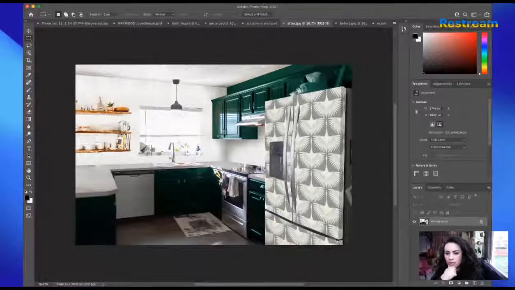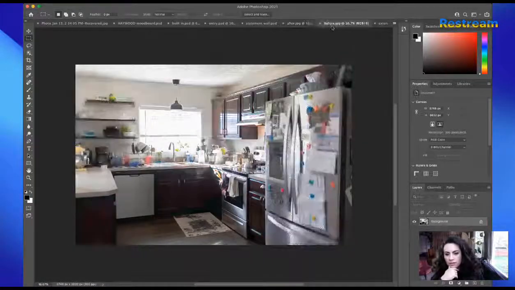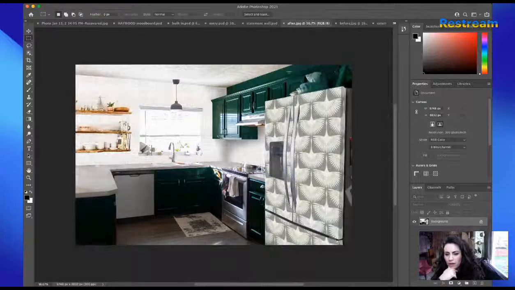This is not only an example. We needed to get some landlord approval on this project. And also, because this is One Room Challenge, I'm trying to get some of these elements sponsored. So I wanted to have something that sponsors could see, this is the transformation that we're looking at, so I can get some of these elements sponsored.